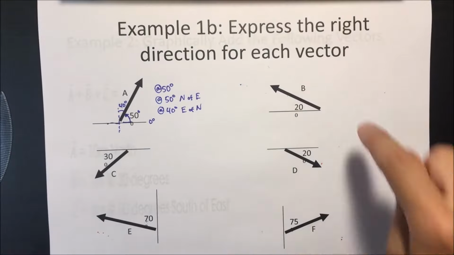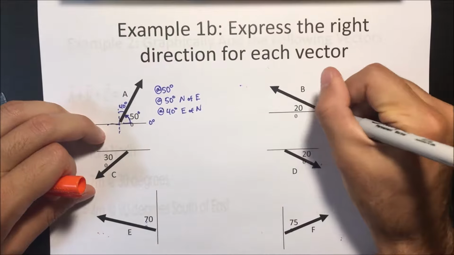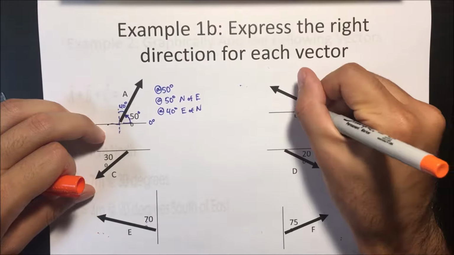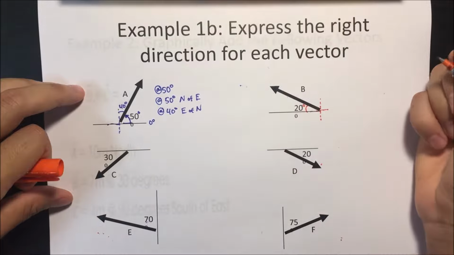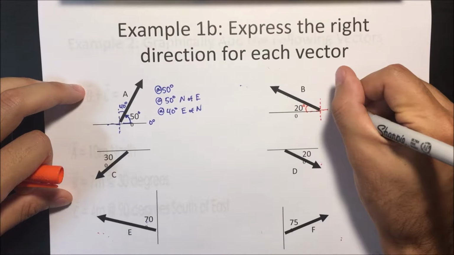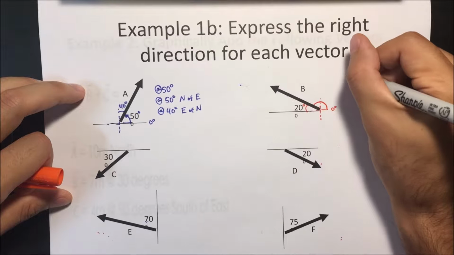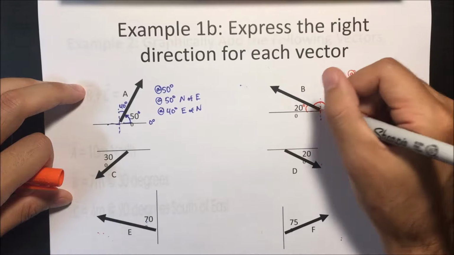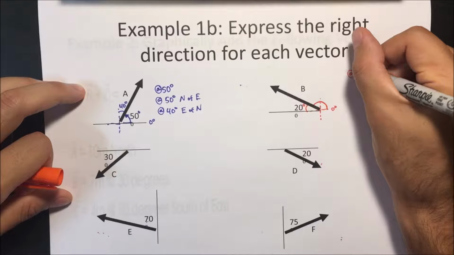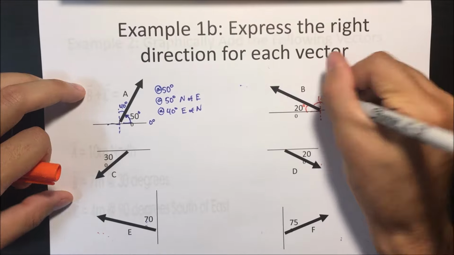Let's look at vector B with this one here. Again, let's make that little cross section. We see this is 20 degrees right here. And there's a few things we could say. We can say if this is 0 degrees here, all the way from here to here gives us a certain angle. And we know that whole thing was 180, so that would be at 160 degrees. Maybe I'll just do it with different colors actually.